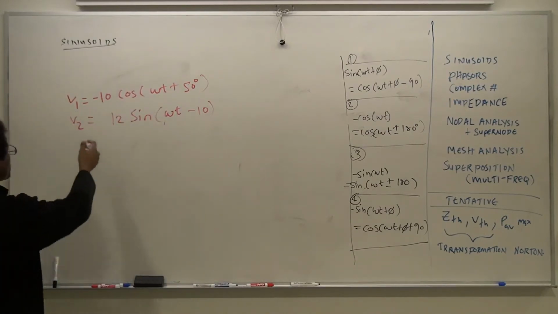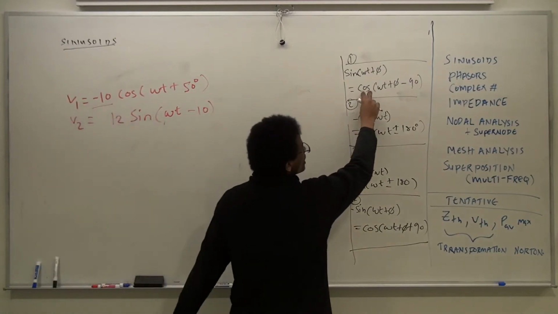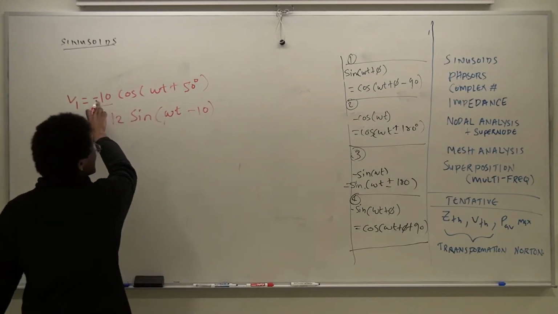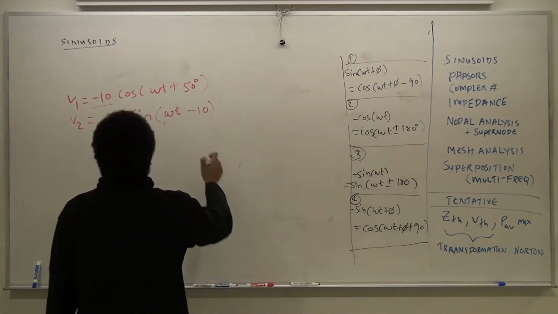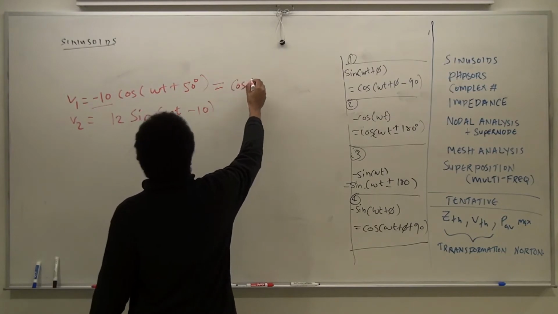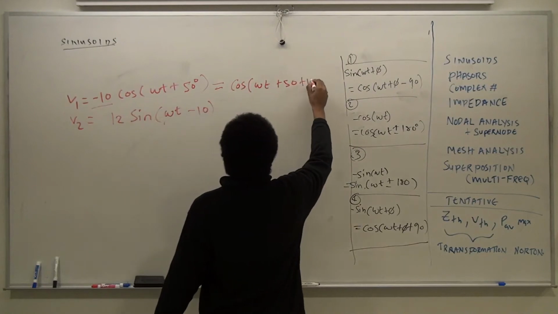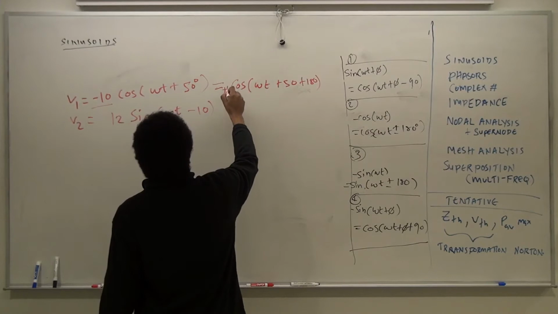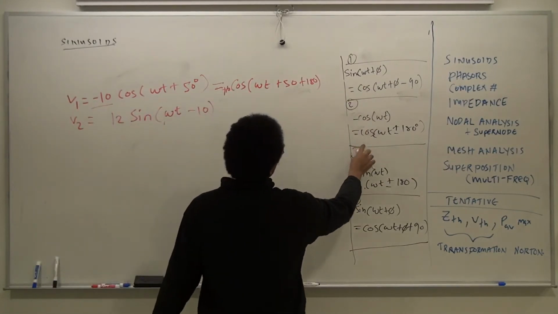So in this case, if someone told you now you want to transform this guy, let us say cos is our basis. So we want to use cos as our basis. And someone tells you find which one is leading, which is lagging. To get rid of this negative sign, you add or minus 180 degrees. So let's get rid of this negative sign, this is the same as what? As cos Wt plus 50 plus 180. And then you got rid of the minus 10, there's a 10, plus 10. So we got rid of the minus using which transformation? We use this one, we use number 2.